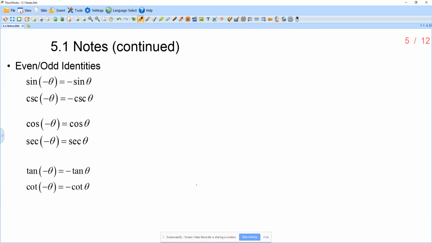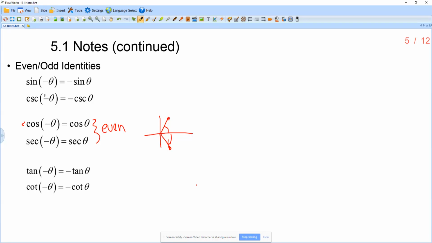Then we also have even and odd. Now, you're thinking, okay, technically this is 6 things to memorize, but you could really just memorize 1, and that is cosine. So cosine and secant, since it's a cosine function, are even functions. What that means is if I take the cosine of a negative angle, I get the same as the cosine of the positive angle. If I said what is the cosine of pi thirds up here versus the cosine of negative pi thirds down here, because cosine is the x values, this is going to be the same x value regardless.